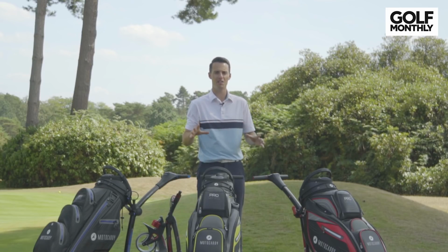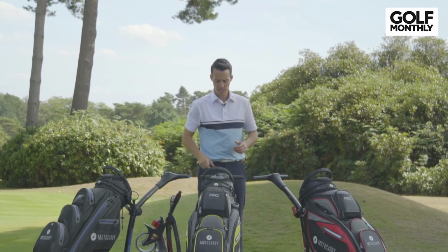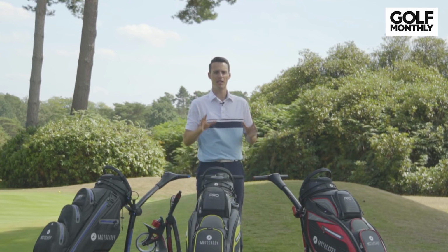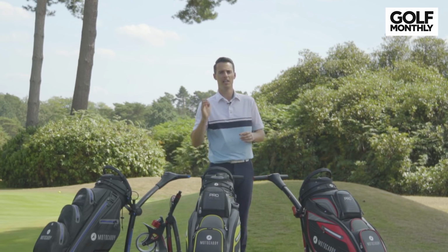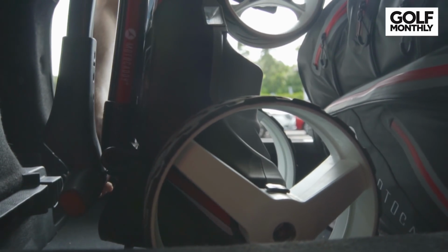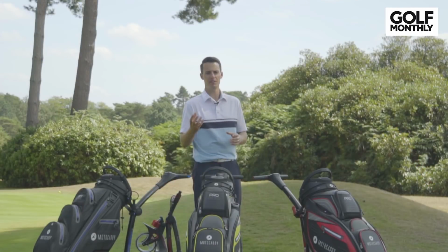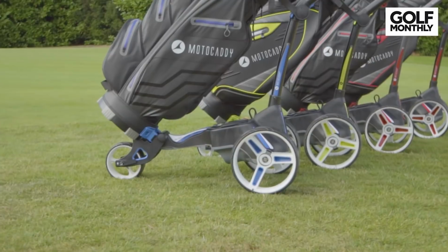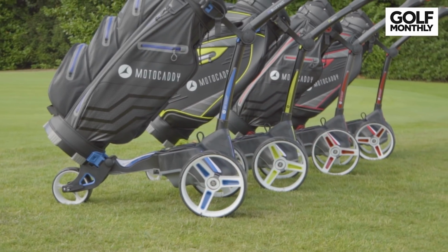In fact, the only thing that carries over from the previous generation is this soft touch handle. Everything else is brand new to save you even more space when storing your trolley in the car or at home. These trolleys actually have an 11% smaller footprint than its nearest competitor when folded down, so that's really going to help you save space when storing this trolley in your car and getting it from your house to the golf course.